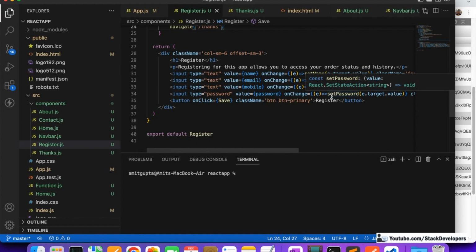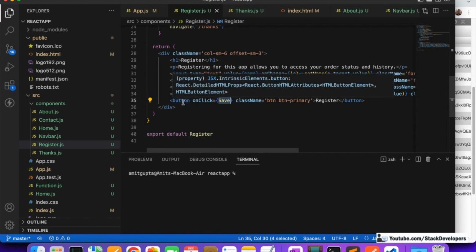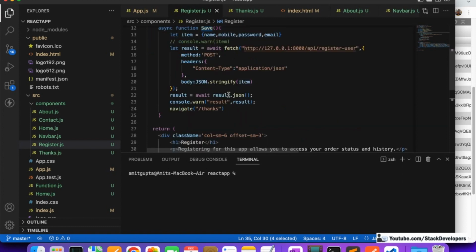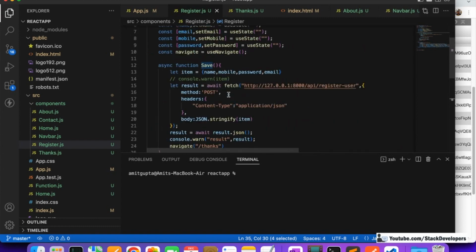In the input type fields, and after that we have created the save function that we are going to call on the onClick event of the button. We are going to call this asynchronous function. This function gets the data from the form into one variable, one object, and we have posted this data with the fetch method, using the API that we created in the last video.